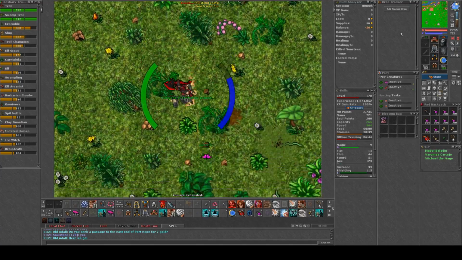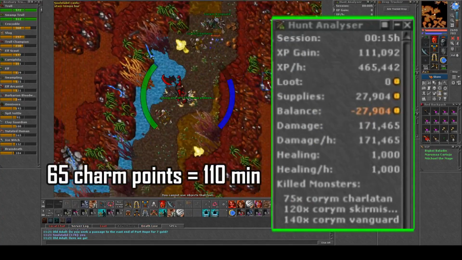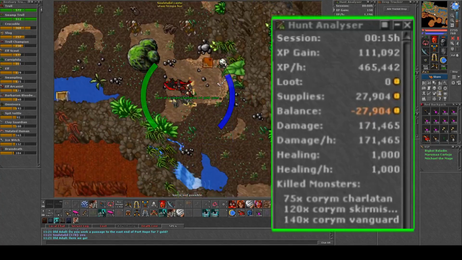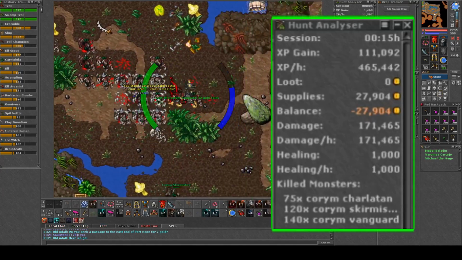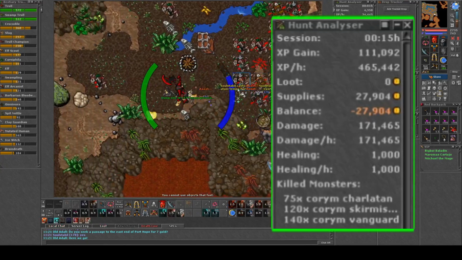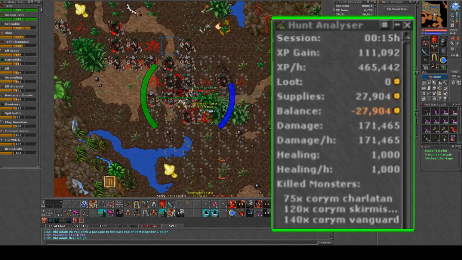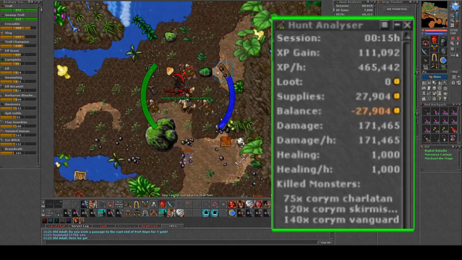For our last tip, we're going back to Port Hope, and here we're gonna go Corims during rapid respawn, and as you can see, we're killing most of the Corims Vanguard and gonna gain 65 charm points in the work of around 2 hours. And you could actually not be doing this during rapid, because then you will be killing them really uneven. So this is a great spawn to do now during rapid respawn, to be charm hunting.